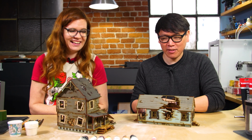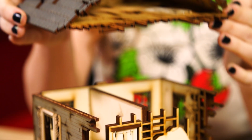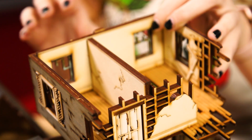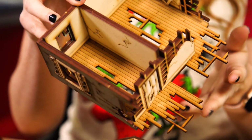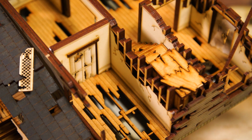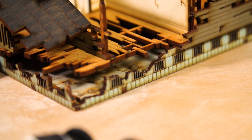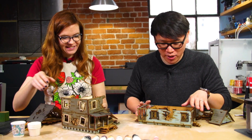Yes, and really imagining what's the story we want to tell. One of the nice things about these sets is that because they're meant to be played with, they're meant to be interacted with, figures go in here, they open up. So even something like this, a 2.5-story building, you can actually get access to all the interiors from the doors. There's even a sub-level where we could have foliage come out of into it. What does it look like when the ravages of time have taken over these things?